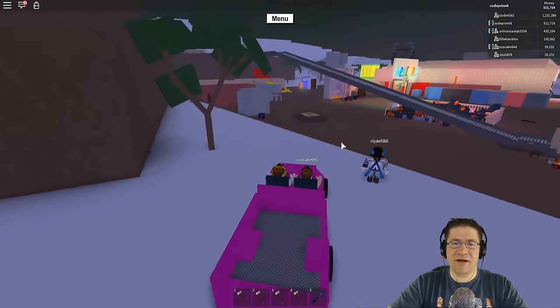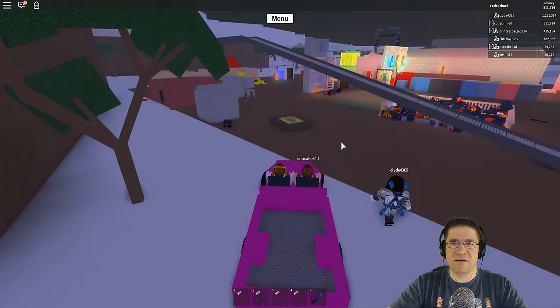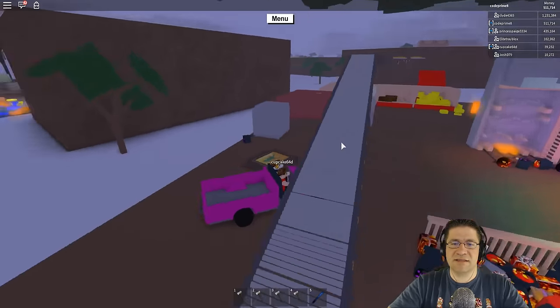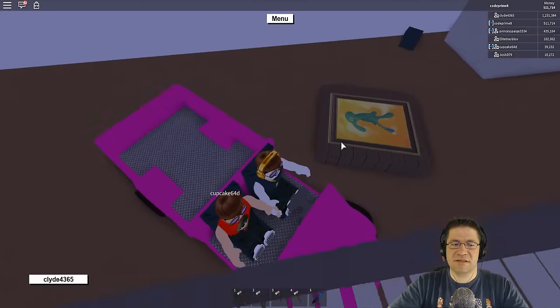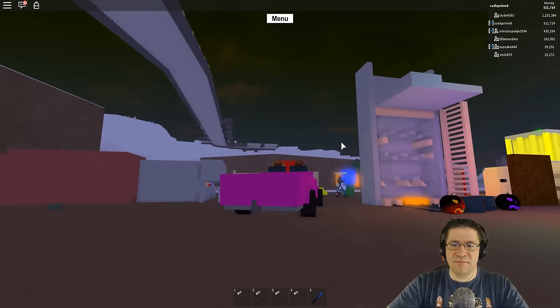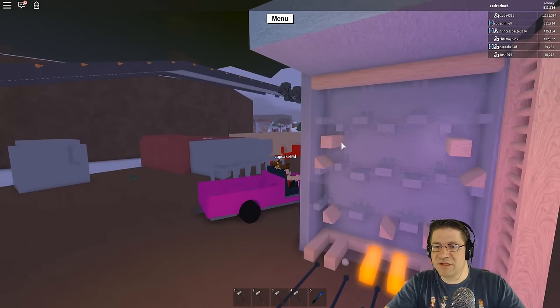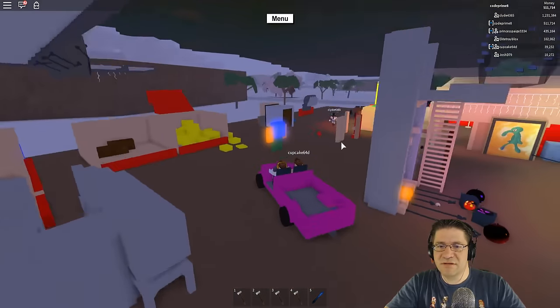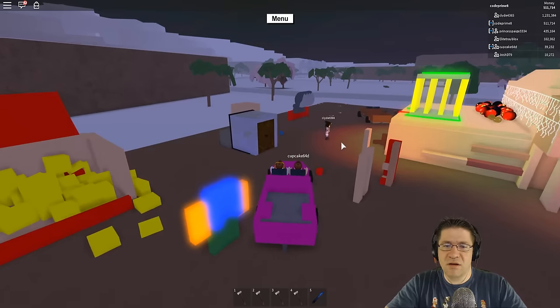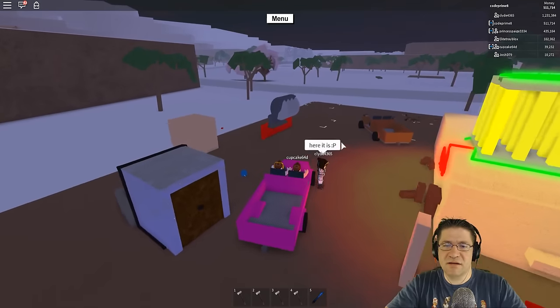Go riding around my pink car. Is this Clyde's stuff? Is this Clyde? Who is this? Yep, this is Clyde. Yay! Oh, he's the one that's got the Plinko machine. Nice, dude. Oh, careful of the wobbly heads.